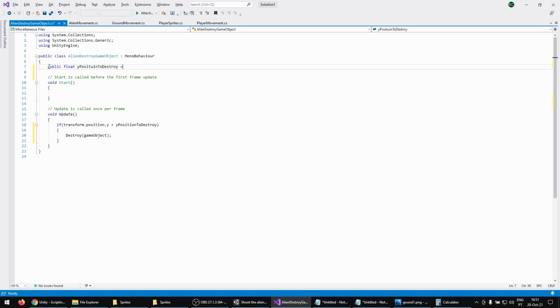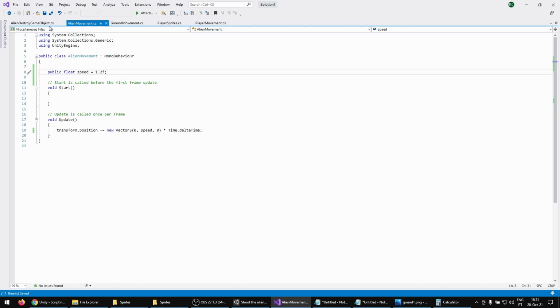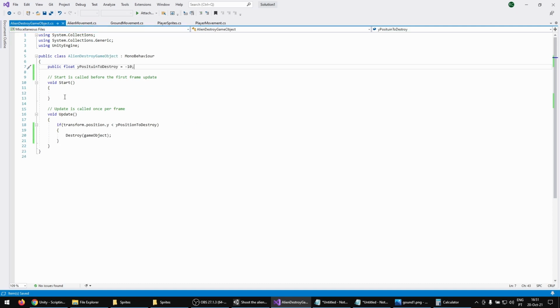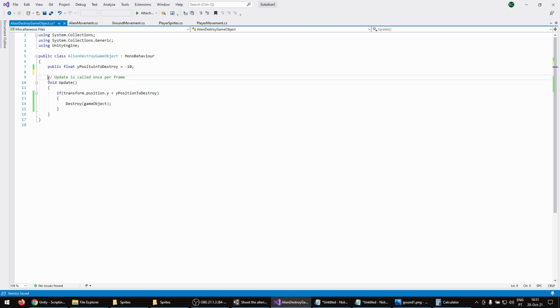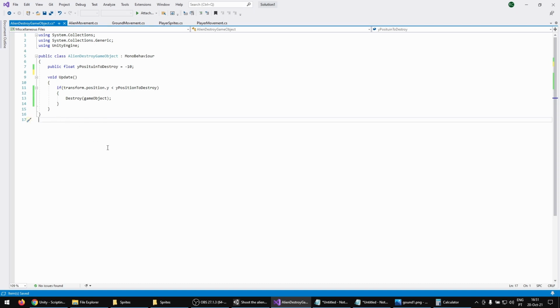Let's put equal -10 at least. Save. In this case, for example, this one and this one, we don't need the start function, so technically we can delete these lines of code. They are not doing anything. So this is the script we need only. Save.